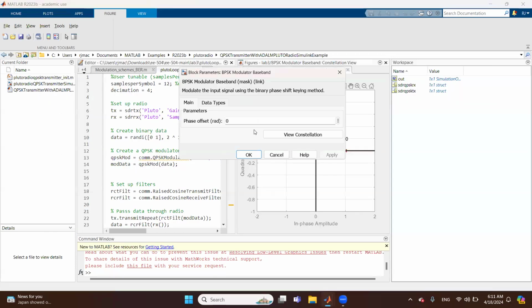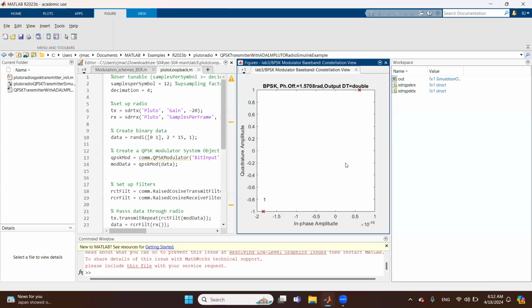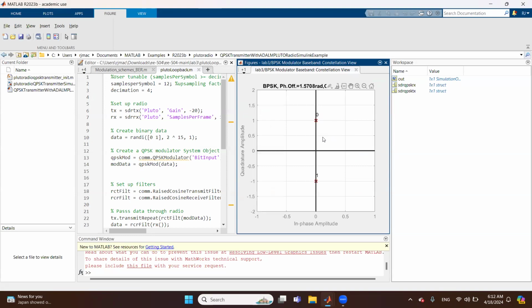So if you were to change the phase offset to maybe 2, it's going to be shifted 90 degrees. So I just go ahead and apply this and Constellation. And then you should see it shifted 90 degrees, right? So the whole constellation rotates 90 degrees about this origin here.